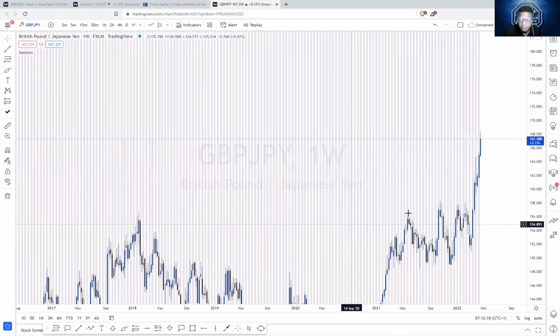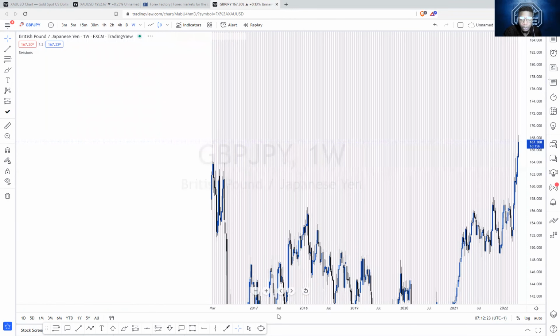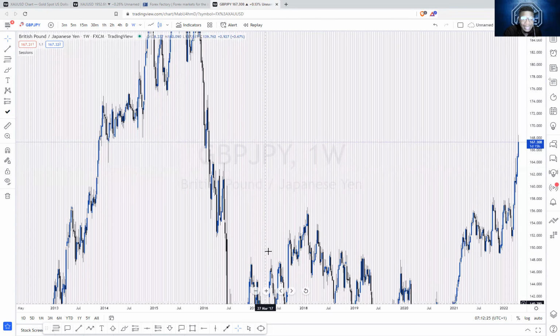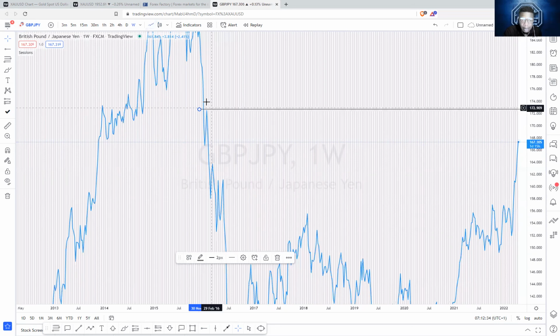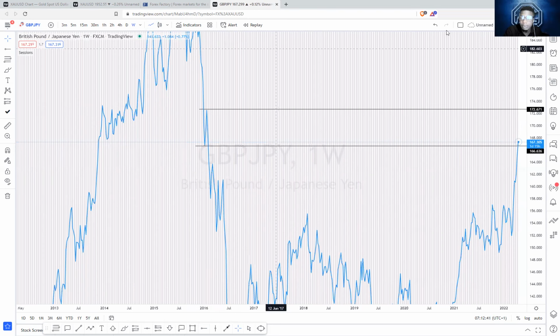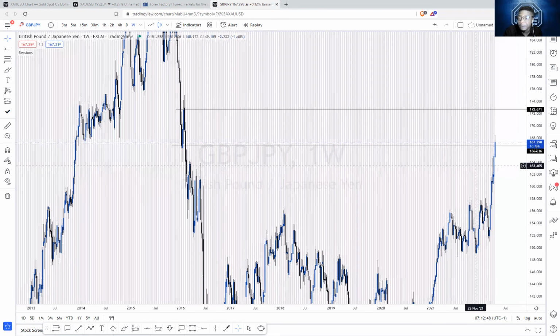Now let me look at my left-hand side. Let me see if we have any major resistance on the weekly. The only resistance I can see in the weekly is above this structure. If I go to my line chart, you can see it's clear that this is the only structure I have, and there was a resistance here which price is currently breaking above. You can see price is breaking above that resistance zone on the weekly time frame. I have a day and 15 hours left for the weekly candle to end.